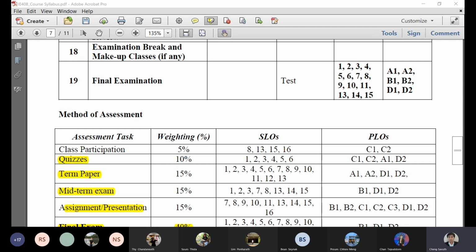Teacher, regarding the term paper, do we have one like the previous semester? Yes, very similar to that one. You need to write maybe one page, okay, or 2 pages regarding the issues that are given, or maybe try to answer the question that I assign, okay. A very short writing, okay. Okay, thank you.